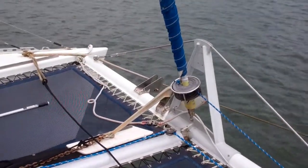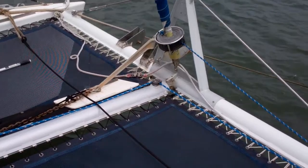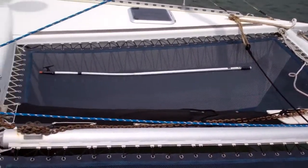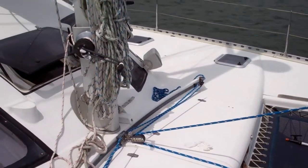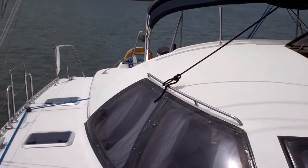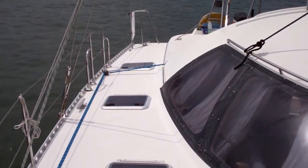Welcome aboard Wild Whiskers. This is a 1992 Lagoon TPI 42, and the TPI 42 is one of the well-known, very desirable boats built in Rhode Island by the Tillotson Pearson factory, thus the TPI label. This particular boat is an ex-charter boat that's had two owners since then, and it is a boat that is in rough condition, but not impossibly rough condition.